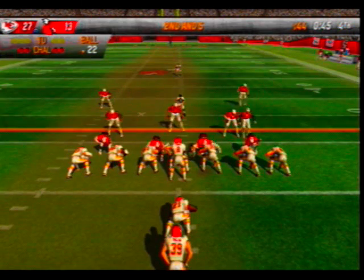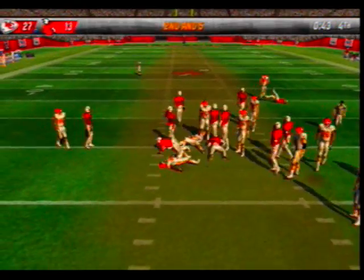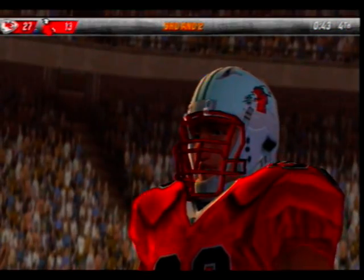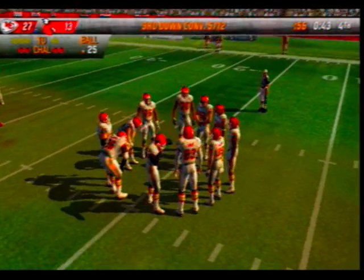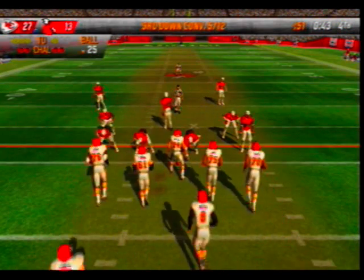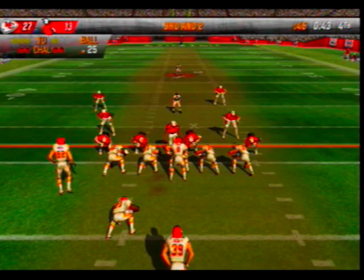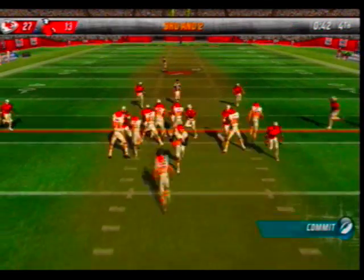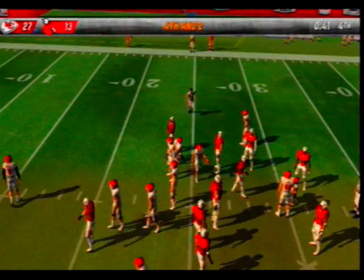Goes in motion. What's the hard count? Pullback handoff. Can't bring him down. They don't deviate at all from the last play call as they keep it on the ground. Ball on their own 25. Carroll, the motion man, receives the handoff. Derek Johnson tackles it, and they won't get the first.